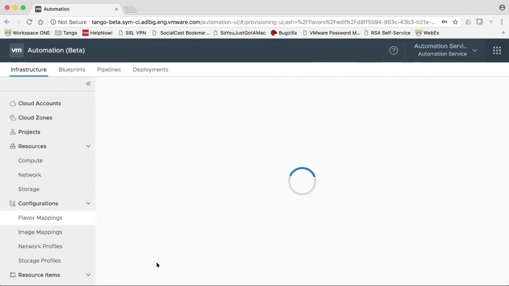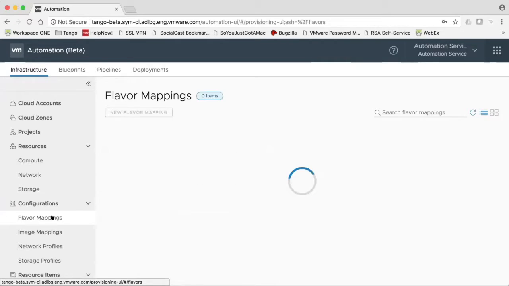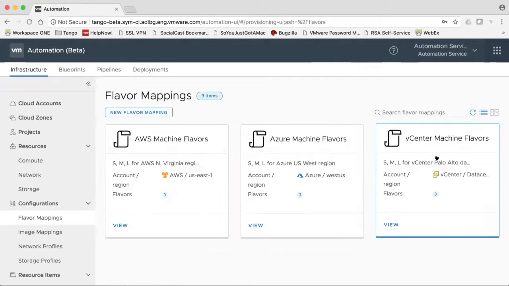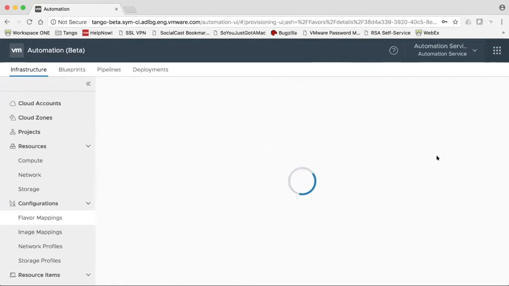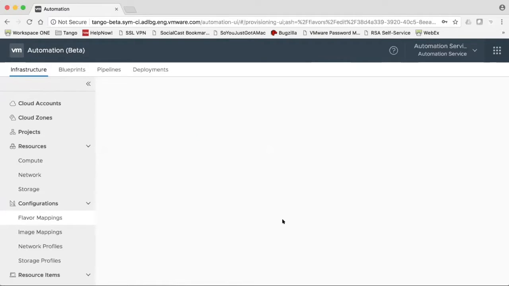And what you need to do is you would do something similar for all the different cloud accounts. So I did something similar for vCenter as well. Let me just give it a second and open this up. Yeah, here it is. So you can go ahead and create a similar capability for vCenter and essentially make it all the same.